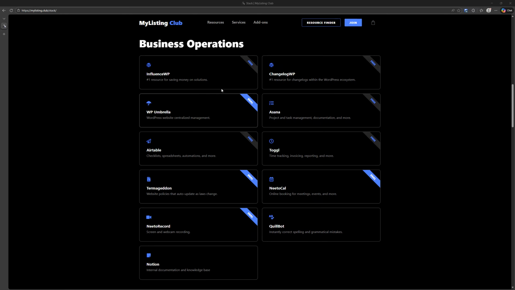Okay. And you'll also notice besides deal, you'll see a free tag. That's self-explanatory. That just means that I'm using the free version. Some of these, even if it says free, have a paid version. I'm just saying that I'm able to use the free version of it, and it's just fine. If there's no tag, like this Notion down here at the bottom, that just means it's not free. I'm not using the free.